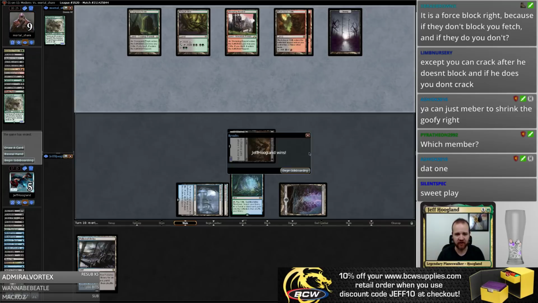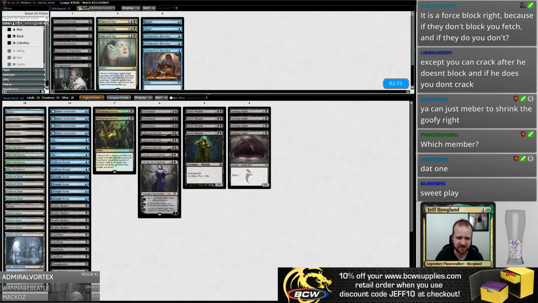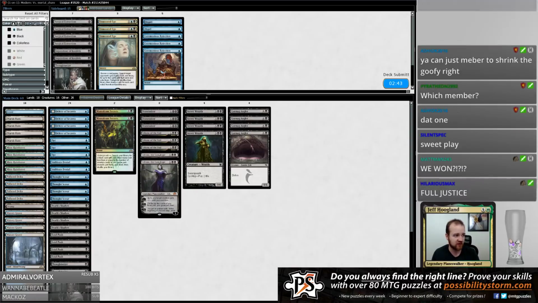That was a good thing to point out. Thank you. Sweet. And we ended up not getting punished for that. We put ourselves a turn behind and didn't get punished, so that feels nice to get away with that one. I think I'm happy with how we sideboarded. Mausoleum Secrets was very good there. Having more threat density was quite fantastic. Yeah, I think that Damnation was very bad for them.